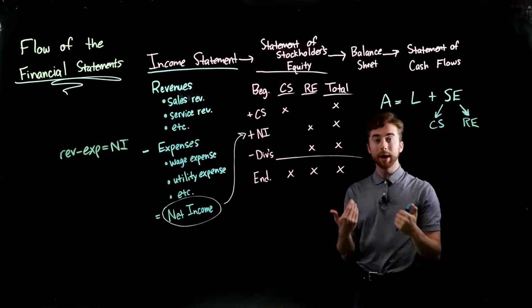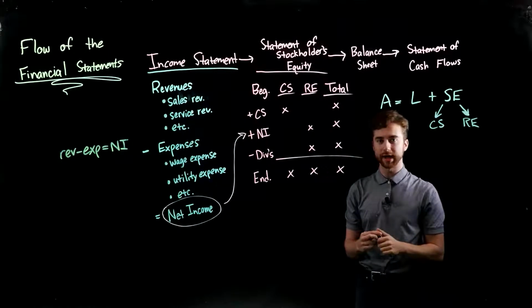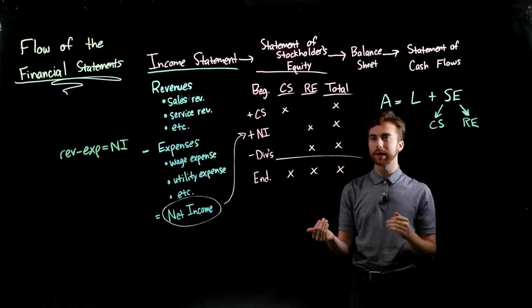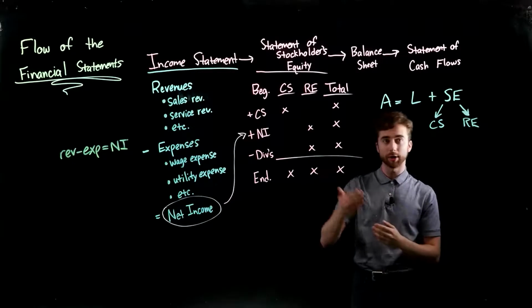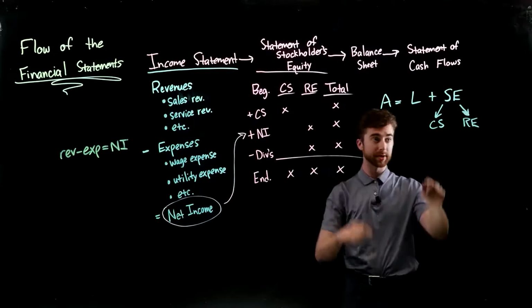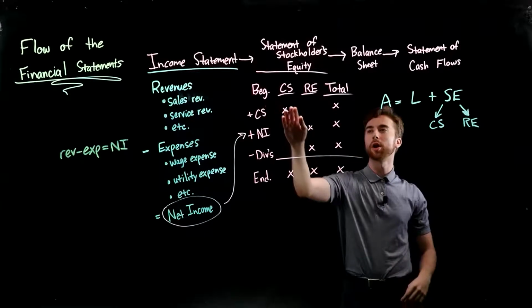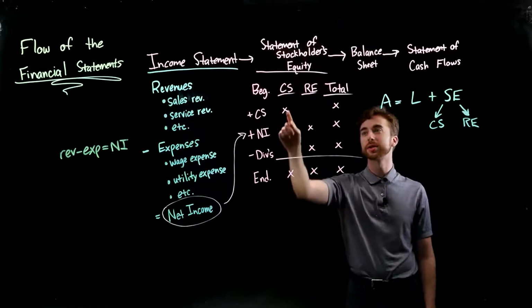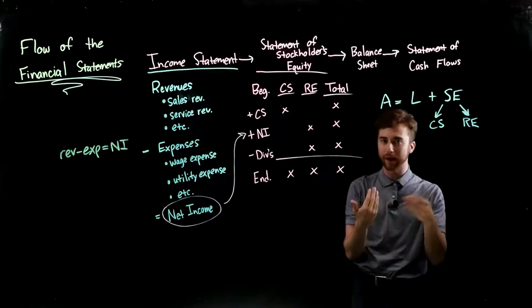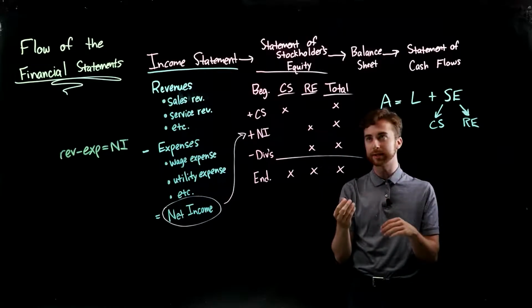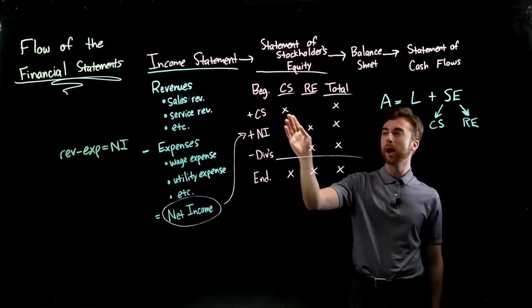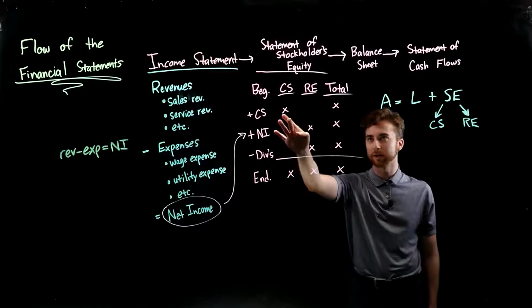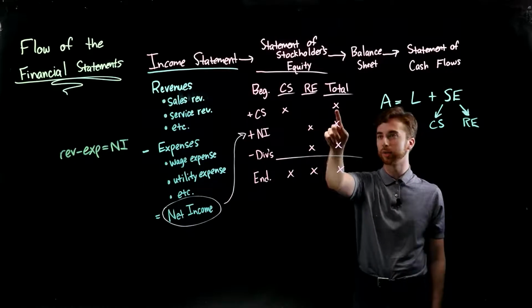So if we're wondering what is the balance in our stockholders' equity, which is the purpose of the statement of stockholders' equity, not surprisingly, we're just going to take into account all the things that affect our stockholders' equity. So those things would be like common stock, which is a component of it. So you start off with some amount in your stockholders' equity, then you add in any common stock that you issued. So we have specific columns right here to represent the different things that increase it and decrease it, so we can keep track of those individually as well. But the common stock is going to increase your overall stockholders' equity. So we have common stock increase, your total stockholders' equity will increase here.